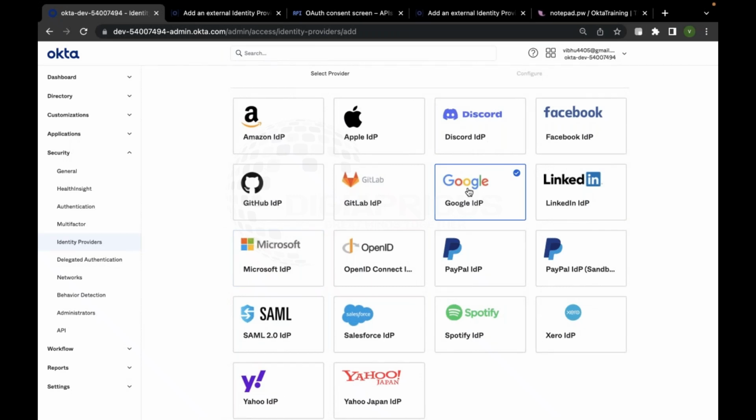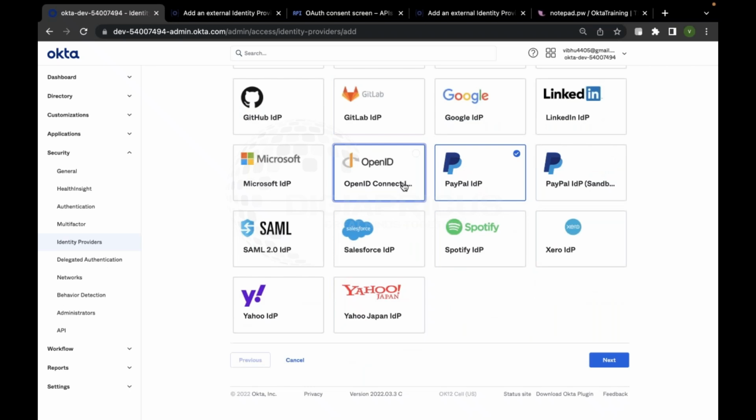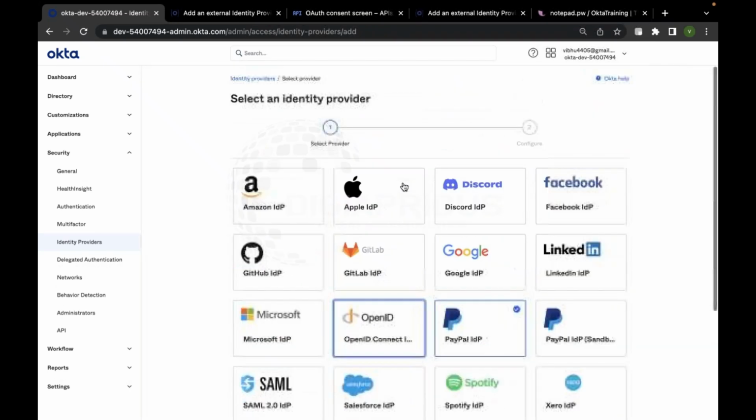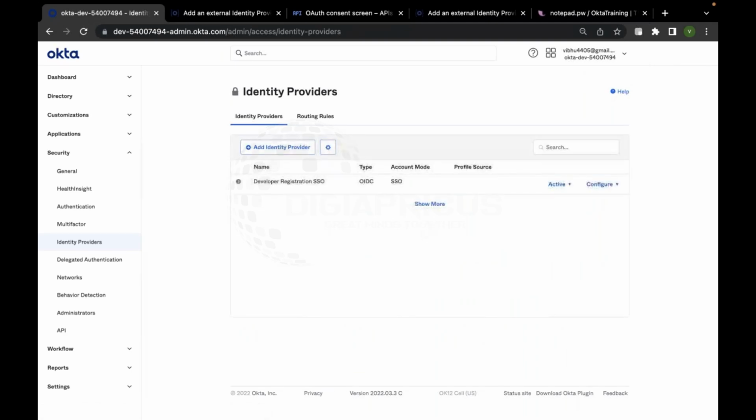That's why Google is a very common example over here, but LinkedIn is not free of cost, and PayPal definitely is not. So that's why we don't do all of these integrations. But if you want to, we can. That's not an issue. So that's pretty much it from the IDP side.